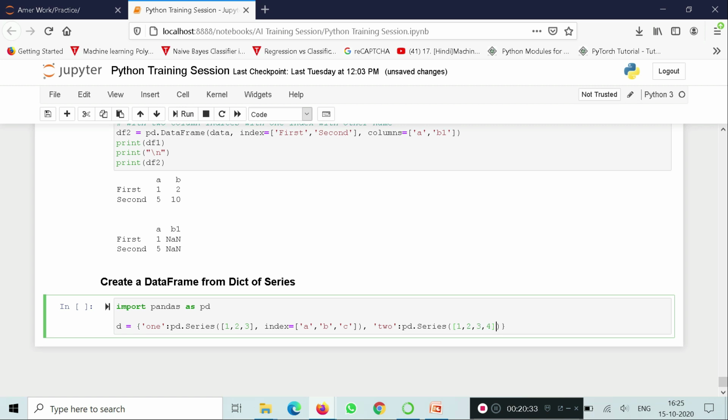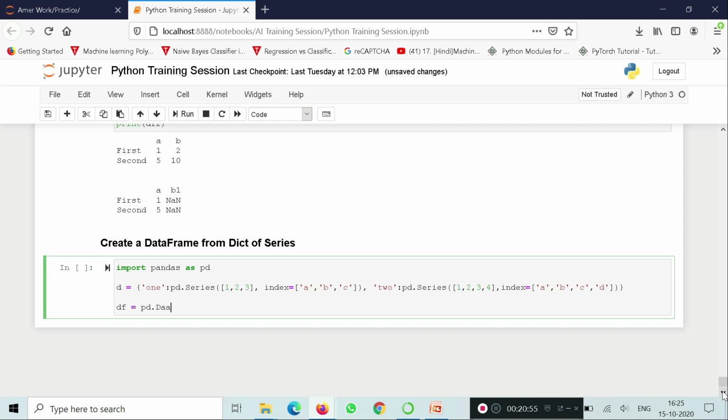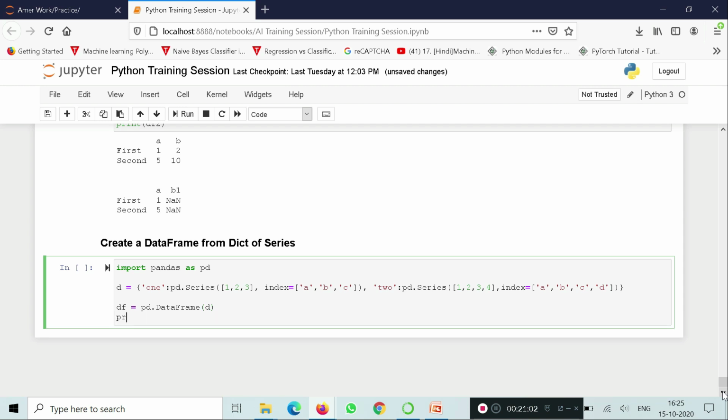I'm taking a different series here, and for this index is equal to A, B, C, D. Right, here df is equal to pd.DataFrame of d. Now we'll print df. Simple as that.